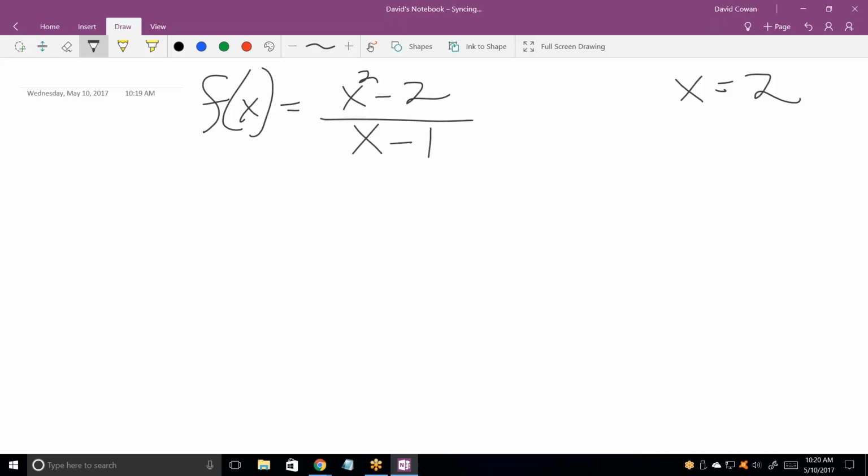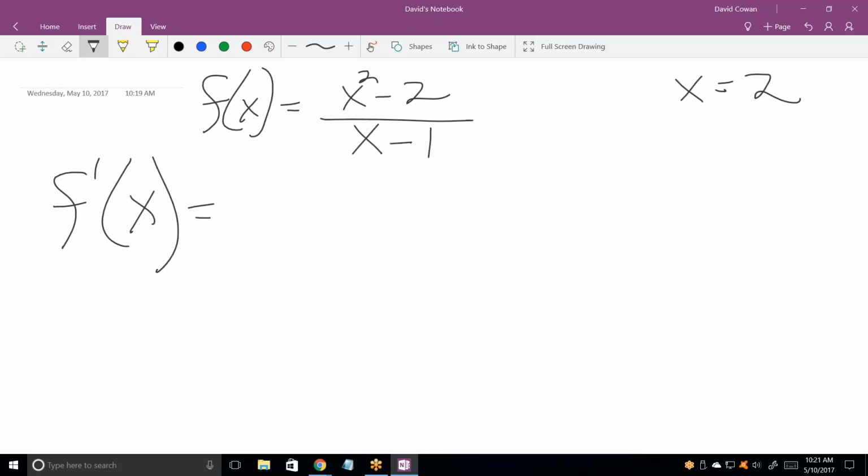So the instantaneous rate of change is the same thing as the first derivative. It's the same thing as the first derivative at a point. Okay, so first of all, we've got to get the first derivative. And I don't see anything I can do to simplify this. I can factor the top into x minus root 2 times x plus root 2, but that doesn't do any good. So, all right, let's apply the quotient rule. We're going to see some of this algebra I've been telling you about.